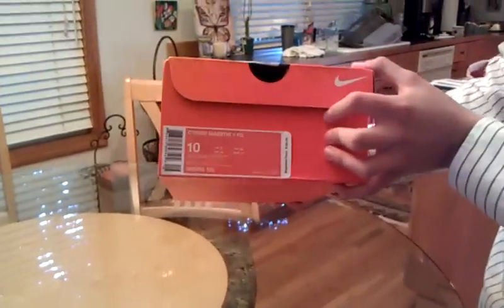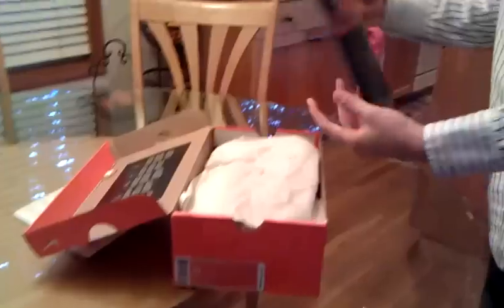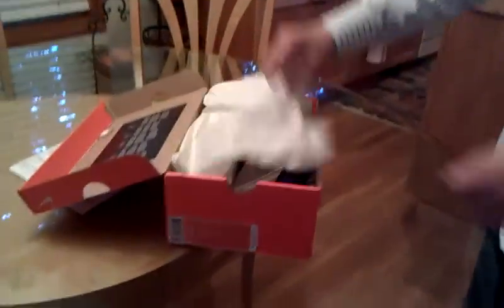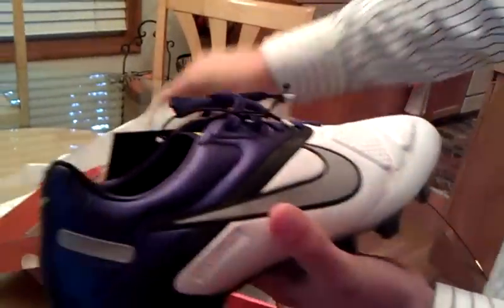Guys, this is a CTR360 Maestri 2 unboxing in the white, metallic, silver, purple. Just came in today, November 1st. Here they are. They are my favorite colorway out of all the CTR Maestri 2s. Metallic purple really gets me.